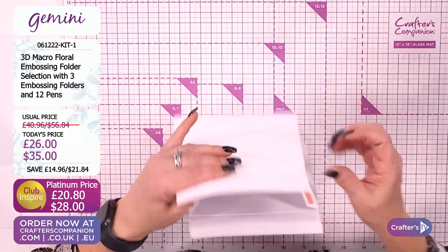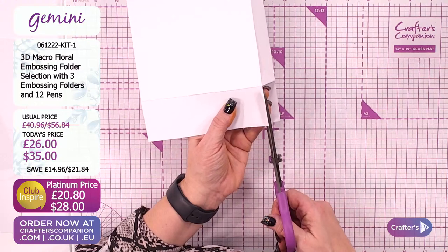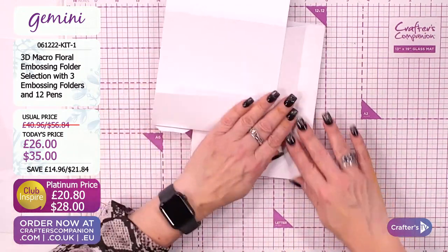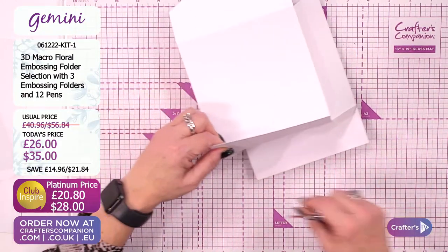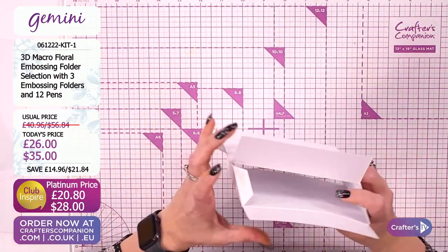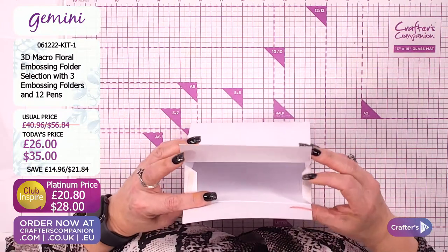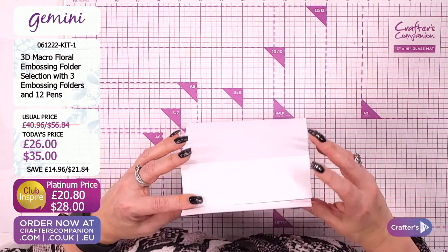I'm just going to trim off that very end, because I've noticed I've not quite followed that score line. It just makes a difference when you're folding it in. If I flatten those two pieces, I'm going to pop that together. That's a good tip as well, actually, flatten it while you're taking the backings off, rather than messing about and getting yourself in a pickle, because it can happen. Then you're just folding it in and tucking it in. There we go. You see it come to life at this stage, as you're lining it up.